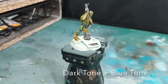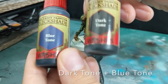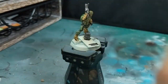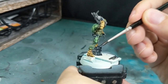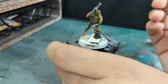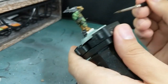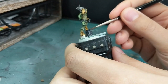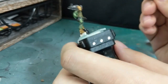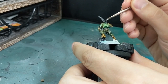Time to wash the metal parts. For this I will use a mix of the dark tone and the blue tone. So I will use just one drop of the blue tone and two drops of the dark tone and just mix it. I want to get a bluish tint to the metal. Just be careful when you're doing this wash, so you don't want it to go over his boots, and when you do the gun barrel you don't want it to go on his helmet.